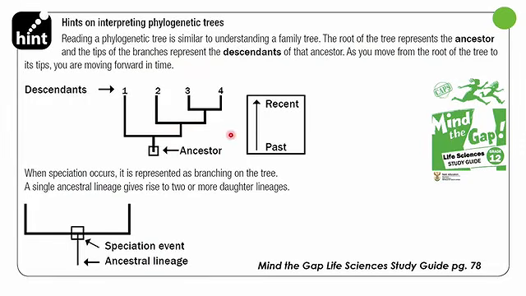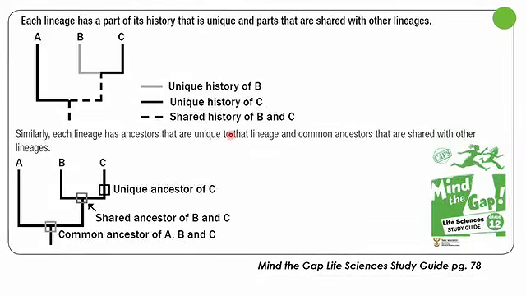Right, so we're going to go to our next slide quickly. In the diagram that we have here, we have yet again the descendants indicated here at the top, and we've got a dotted line and a grayed line. So when we analyze this, this indicates the unique history of bees.